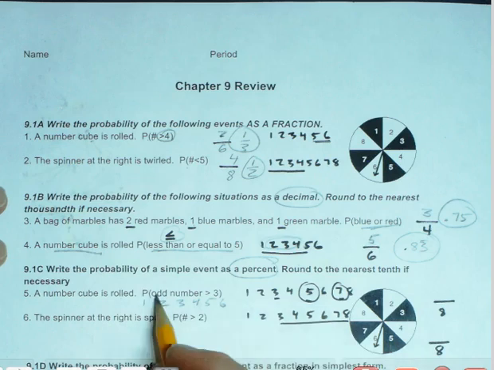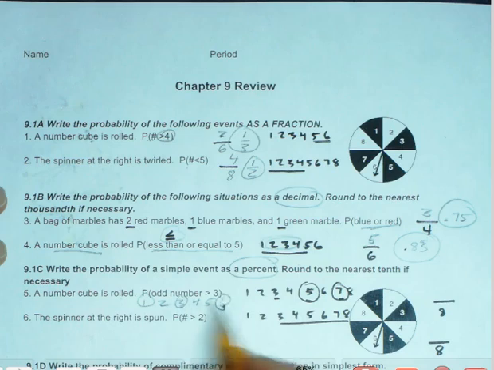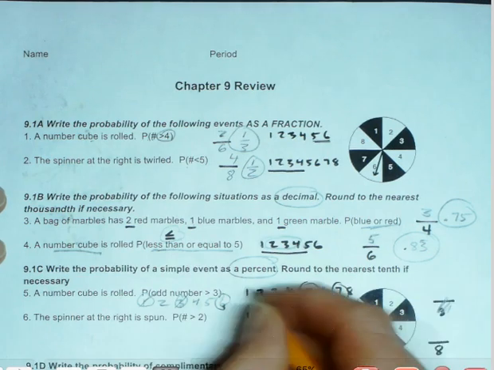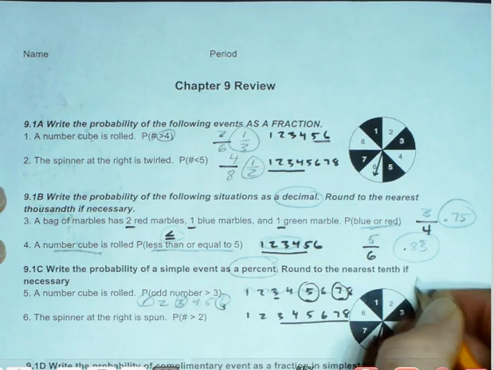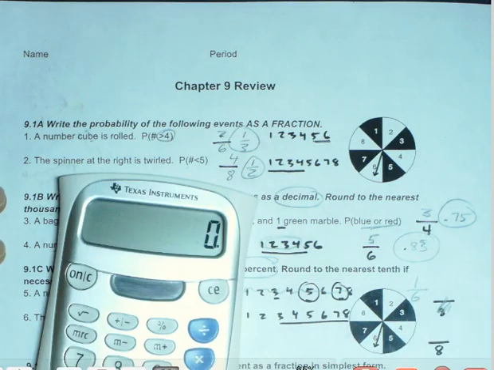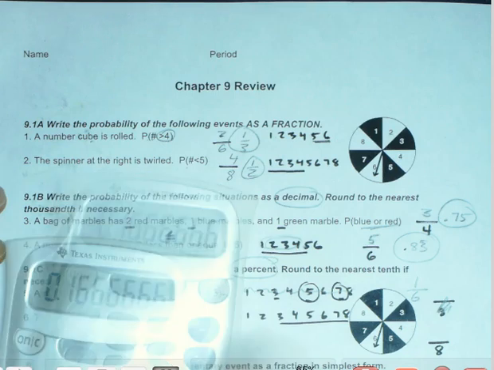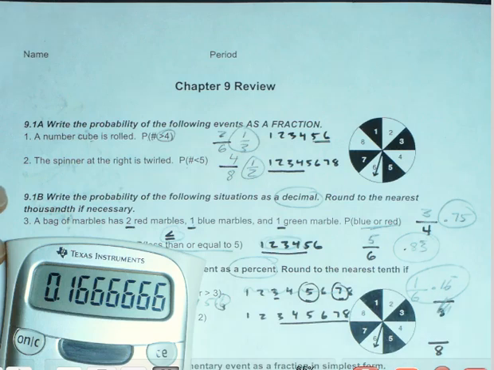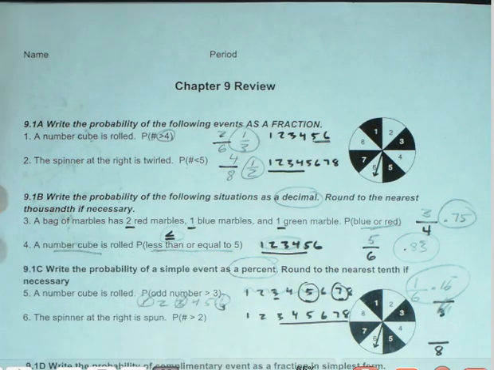All right, we're looking for an odd number, so we can circle all the odd numbers. And that odd number has to be greater than 3. Well, 1 is not greater than 3. 3 is not greater than 3. It looks like we only have 1 chance there, so I'm going to erase this. I was doing both questions with the spinner there. That's what my mistake was. So we have a total of 1 chance out of 6. And if I go ahead and convert that to a decimal, 1 divided by 6, we've got 0.16 repeating. 0.16 repeating is 1/6. All right, let me slide this up a little bit.